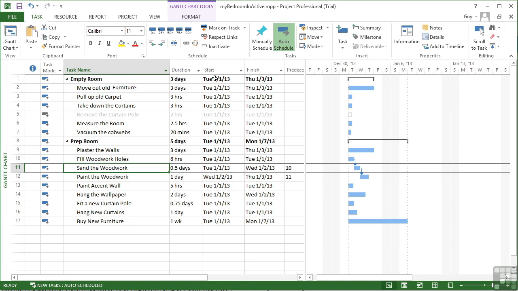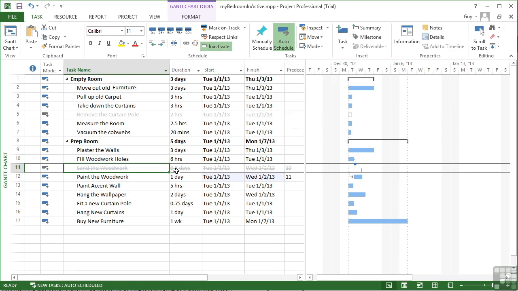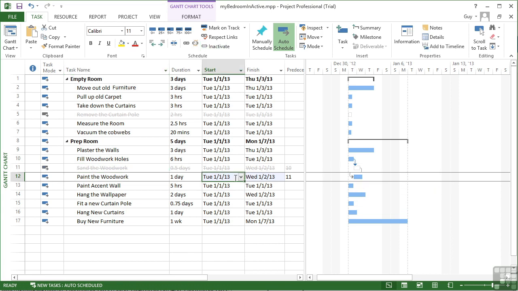Let's make it inactive. Watch here what happens. I come up to the top, inactivate this particular task, and you can see the same thing happens. It goes grey, line through, border on the Gantt chart, and the task that's meant to follow on from it now actually comes backwards a bit and follows on from the previous. So it doesn't go back to its original location of right back here at the start of the project. It goes back to following on from the one above, so fill the woodwork holes. So you can see the knock-on effect there in the Gantt chart.